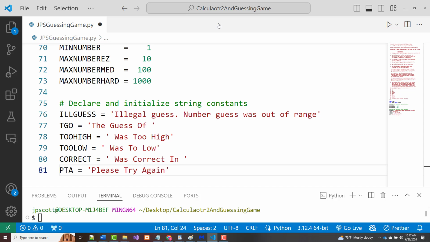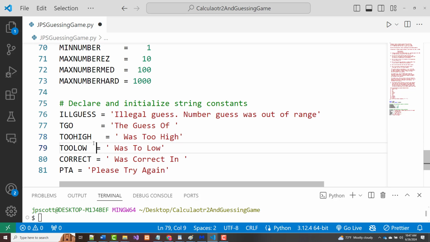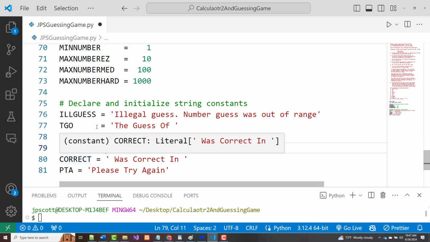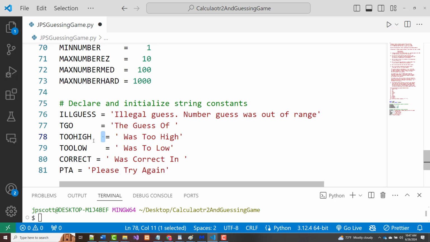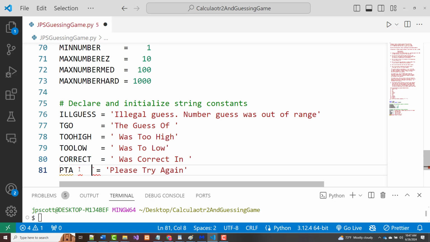Now, I didn't have to create any of these. I want to say that again. I didn't have to create any of these constants. I did it to try to make the program, hopefully, a bit more readable. And that's it. That's my sole reason for doing this.